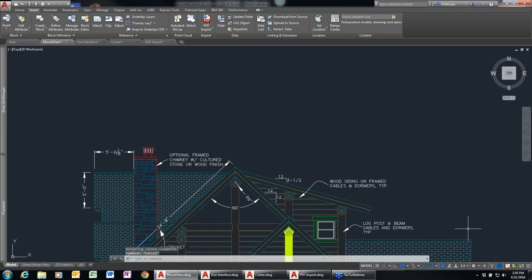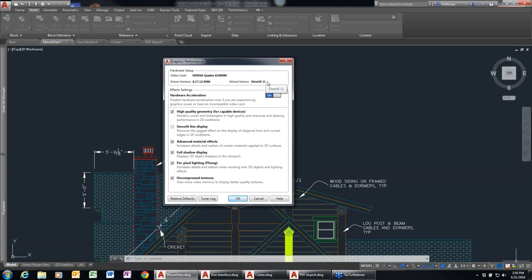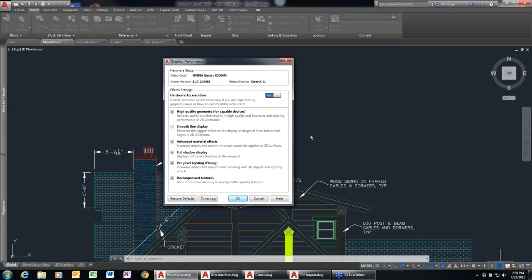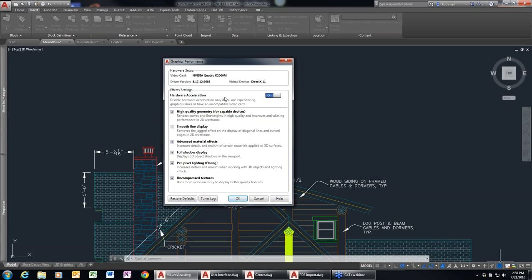And some of these things will only work if you have a graphics card that supports hardware acceleration and is working with DirectX 11. So what I just did is went into the graphics config command, this little blue circle here on the status bar, and selected graphic performance. And that'll show me whether or not you have hardware acceleration turned on or turned off. And even, by the way, even if you have a graphics card that supports hardware acceleration, if you're having any kind of graphics related issues, sometimes it's best to turn this off. So turn it off if necessary.